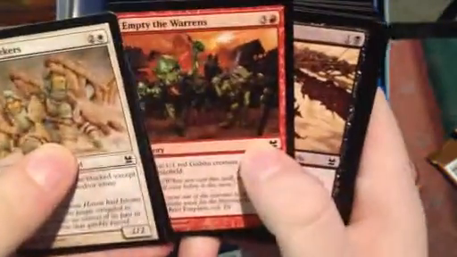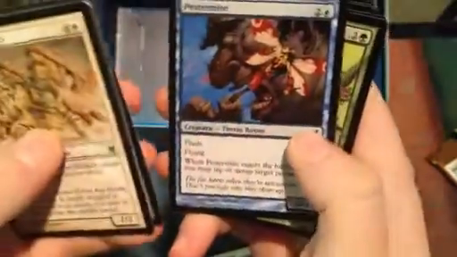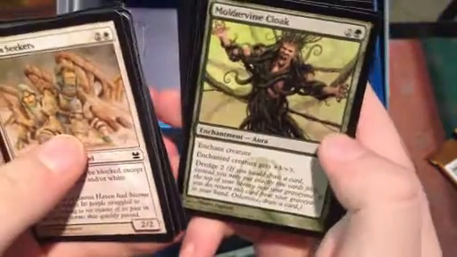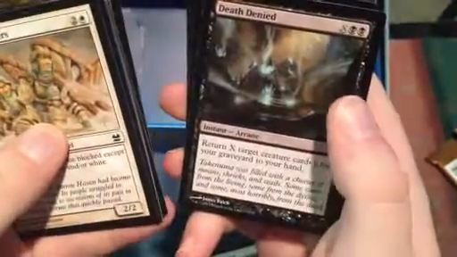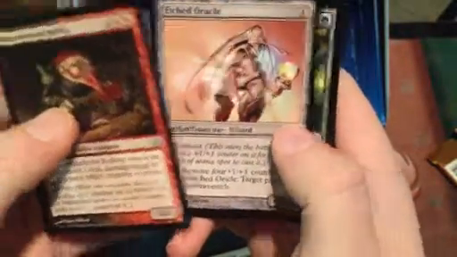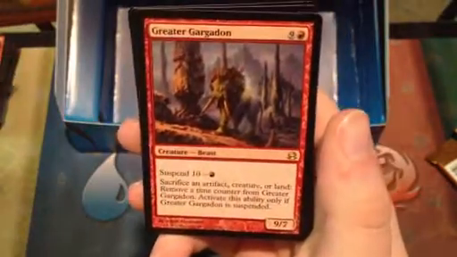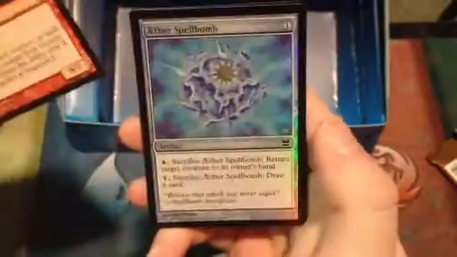Amber Seekers, Arcbound Wanderer, Empty the Warrens, Blithe Speaker, Erratic Mutation, Bound in Silence, Arcbound Stinger, Pestermite, Moldervine Cloak, Death Denied. Uncommons: Murderous Redcap again, Etched Oracle, not bad, Krosan Grip. Rare slot is a rare Greater Gargadon, and we have a foil Ether Spellbomb.